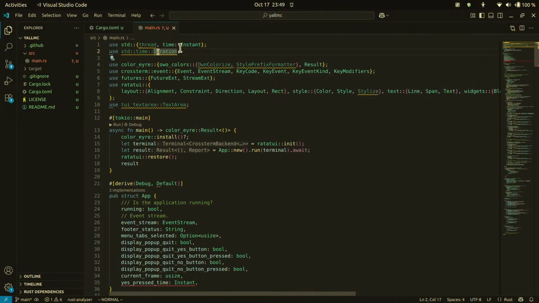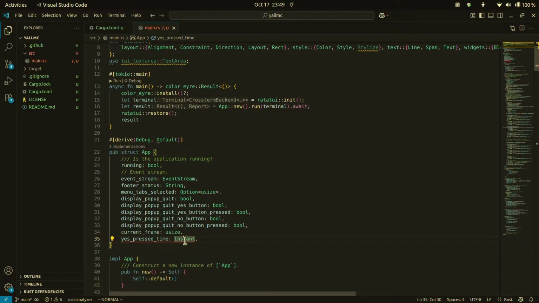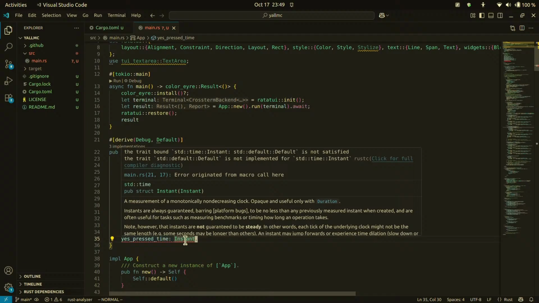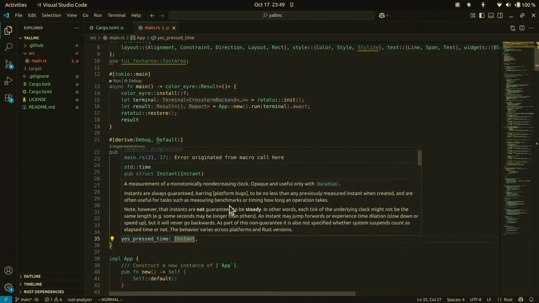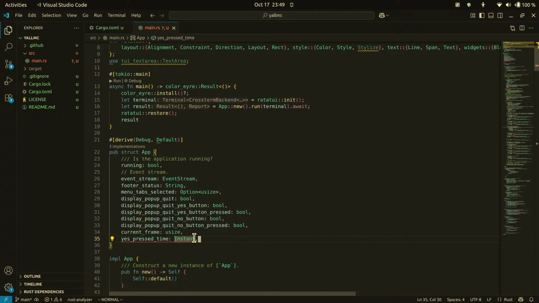Instant is here. Do it like this also. Will put in now. Does it work?